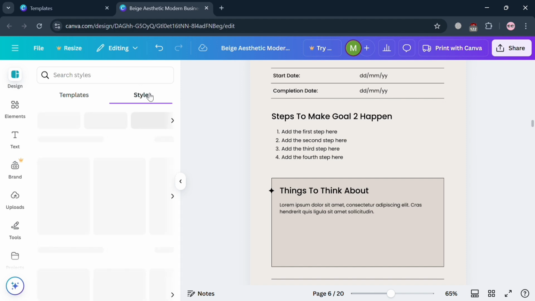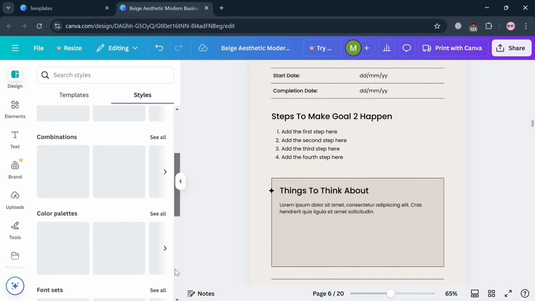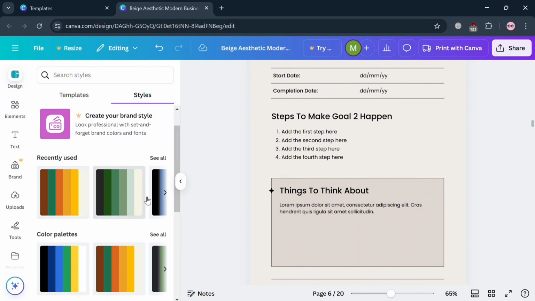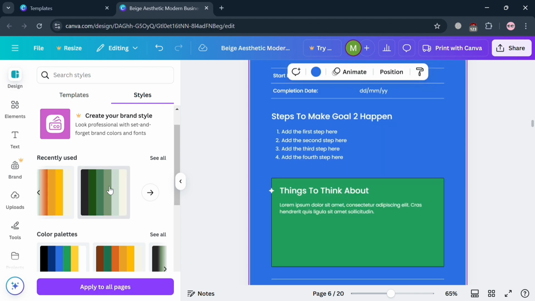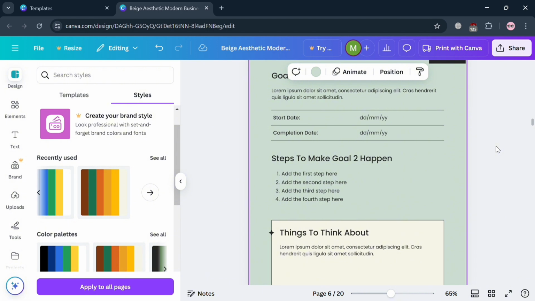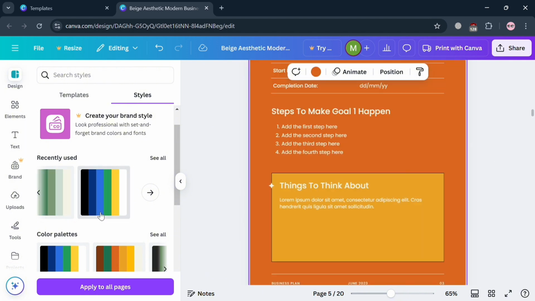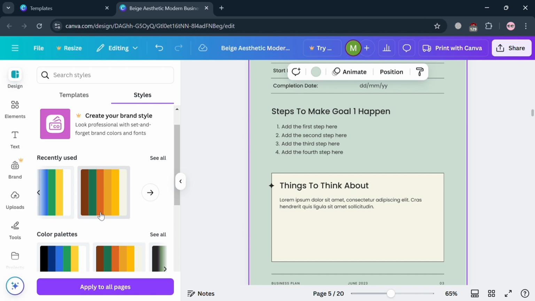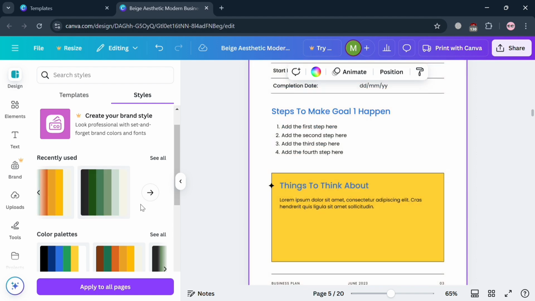You could also change the design by clicking the design and choose the style in here, such as choosing the color combination of your pages in here, and it will automatically be changed. By simply selecting here this color combination, as you can see, it is now being changed depending on the kind of color combination that you selected or color palette on the left side panel, the design section or style. So from here, you can basically explore other kinds of design or color depending on your preferences as well.